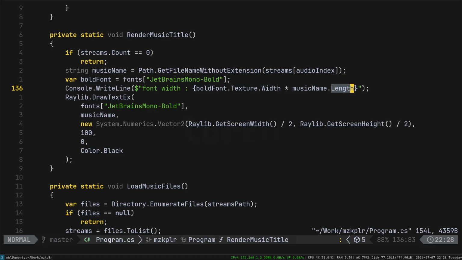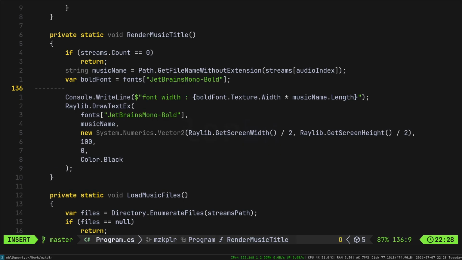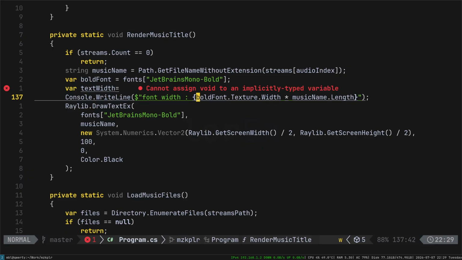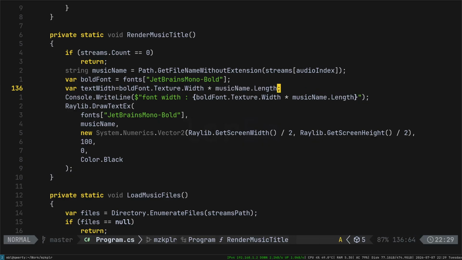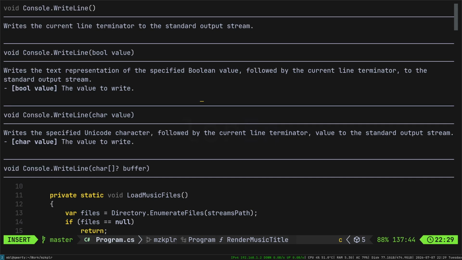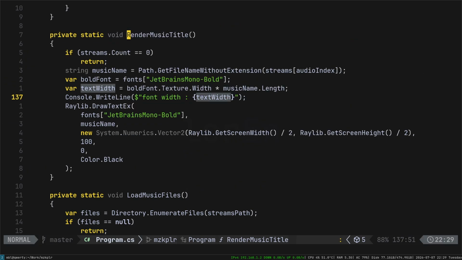So we will get the actual width. I have to subtract.